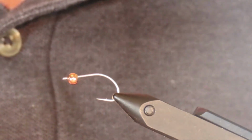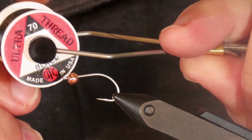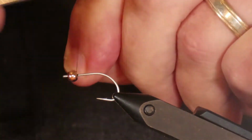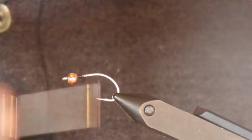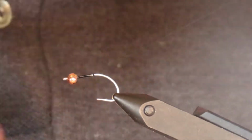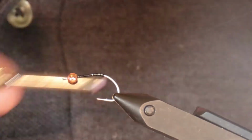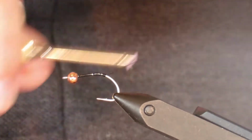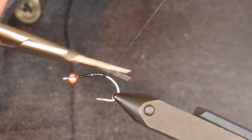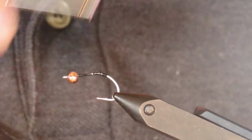I'm going to make a base with my tie-in thread, which is just 70 denier black Ultra Thread. So from right behind the bead, I'm going to wind slightly around the bend of the hook to a point just opposite the barb. Just about there. Cut that away. Then come all the way forward again.